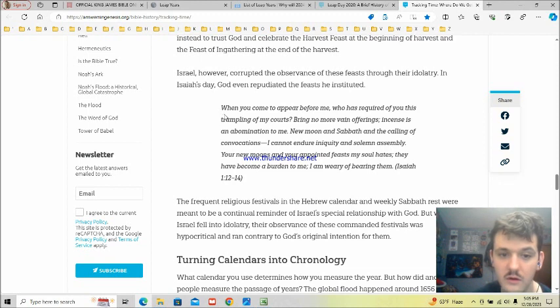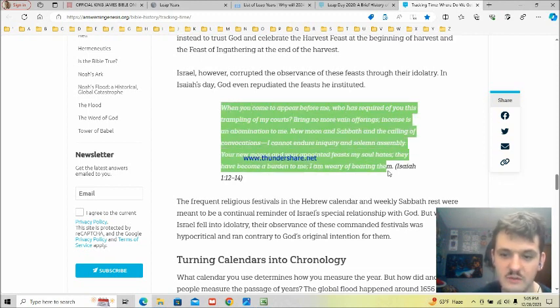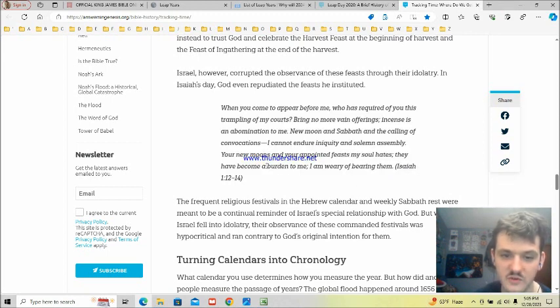Now, this you will see the same thing in the King James, but this one is in the modern version. I'm going to read what it says in the modern version. You can read this in the King James because you're King James only, but I'll read what this says in the modern version.